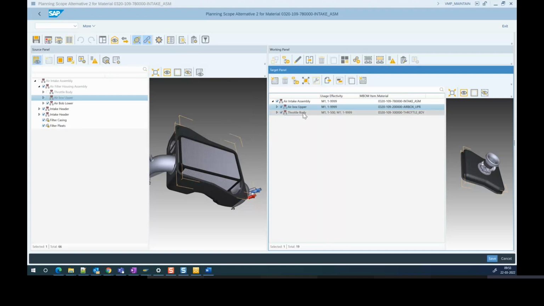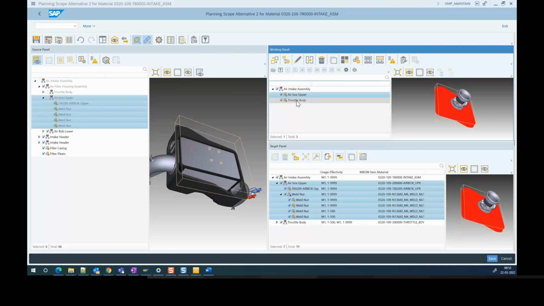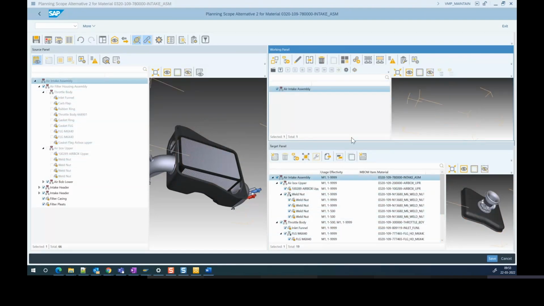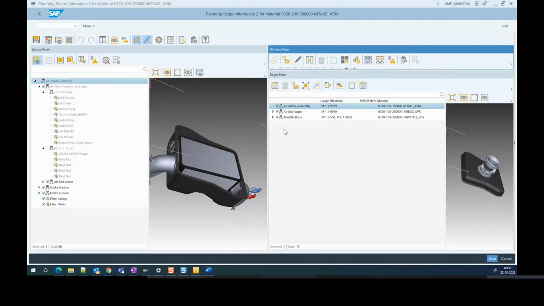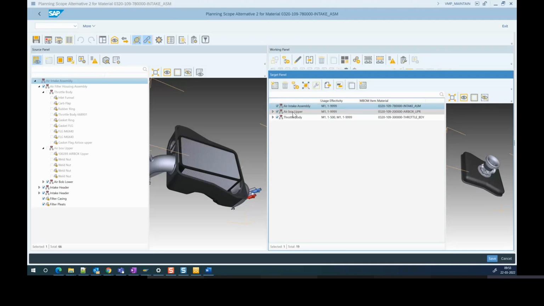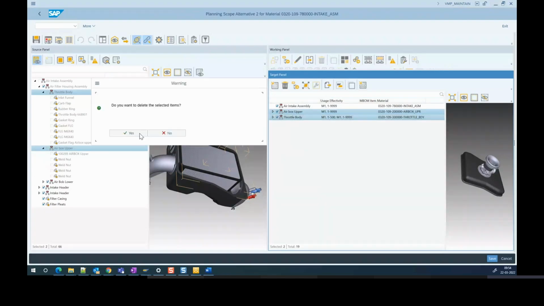Okay, so now let me delete these two. You can also delete and replan what you have already planned. When I deleted those two, which were under the air intake assembly, and moved it to the target, you can see that it got planned as a subassembly. This is an expected scenario. If you delete any assembly from the header node and commit the changes, it will get added to the target as a parallel assembly. You can delete it from there as well, so I will delete it for us now.